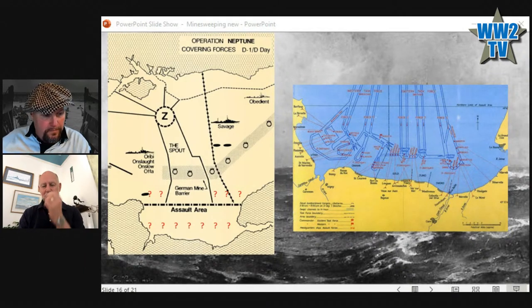And the first problem is that the two minesweeping flotillas coming out of Falmouth to sweep in Force U to Utah Beach have to set off early. And they have to sweep all the way to Point Z, or Piccadilly Circus, because that route hasn't been swept. All the other ones have been maintained. They've even been dealing with some short notice calls. A field was laid at short notice off New Haven, where part of Force Sword was.